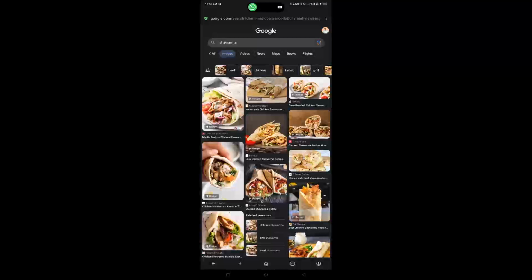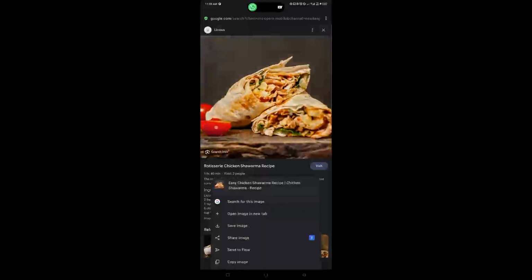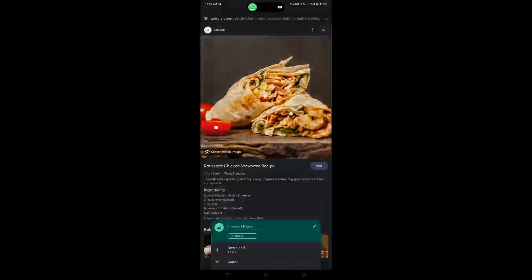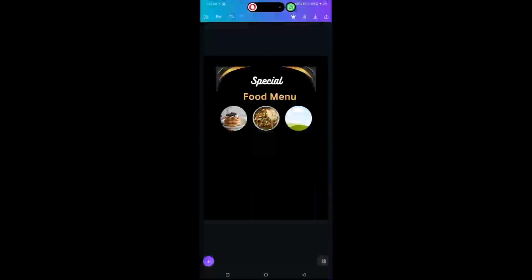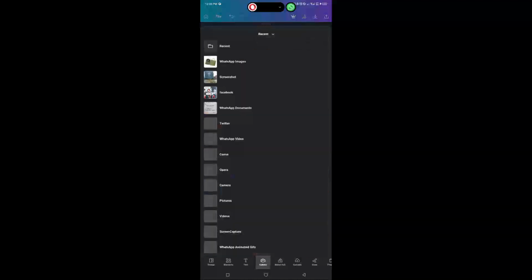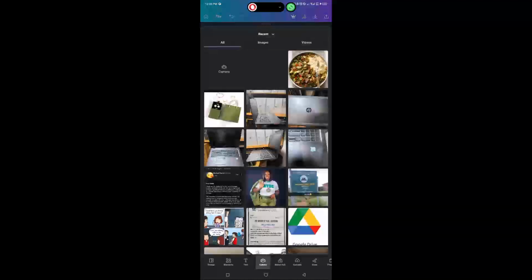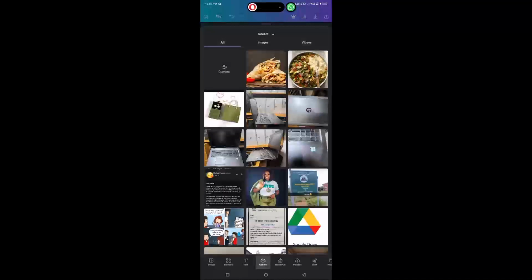So look at this one. I like this one. It's looking very attractive. Same process: save image, download it depending on your browser, then go back to Canva, go to plus. I'm not fast now, it's something we've done before. If you don't see the picture, you might tap on recent, wait for some time, then tap on recent again, it should appear. Then tap on the image and add to page.